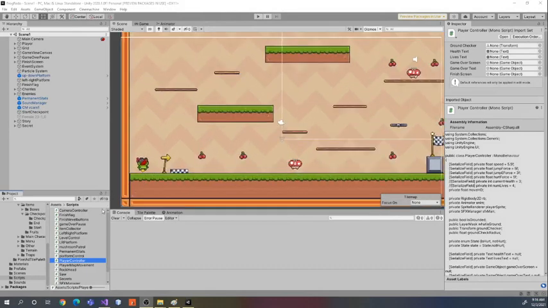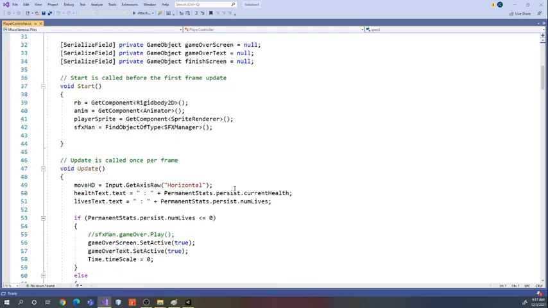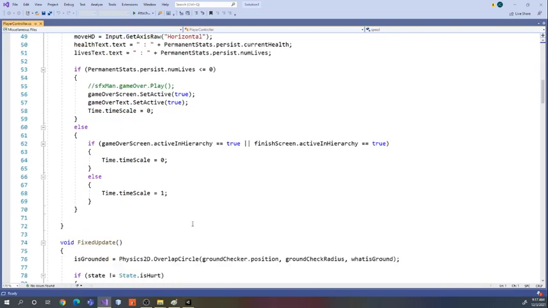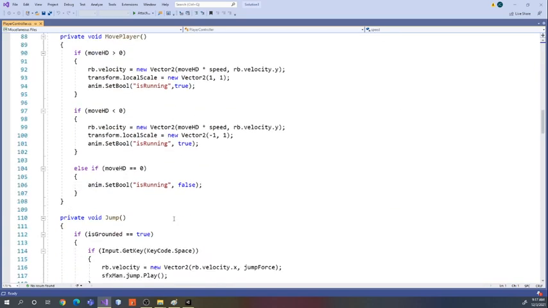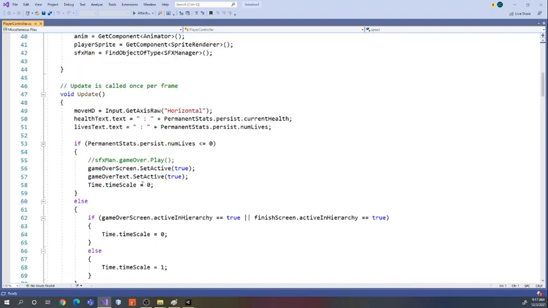So what we want to do is edit our player controller script, which I have open. And then we want to change a couple of things. The way this was scripted originally is wrong in the sense that the input for our jump, and this is important, your input should be in your update. So in our update, we have moveX equals Input.GetAxis. So if we hit the left or right arrow key, that's in our update, which is being called once every frame, right? So that's being called once per frame.